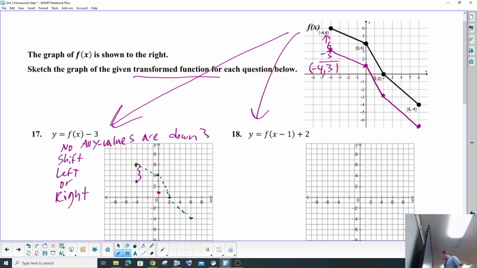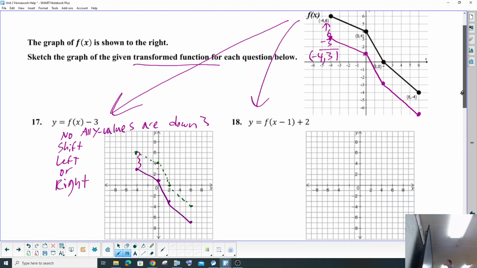That's our old graph. And now we're going to go ahead and shift it down here, and then down here down 3, and this one down 3, and this one down 1, 2, 3. And that's our new graph. And that's just our answer. So that's our new shifted graph.